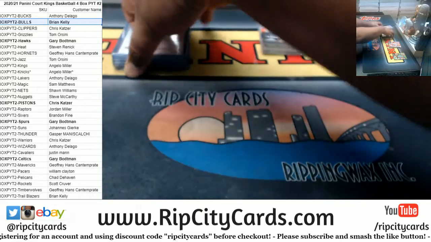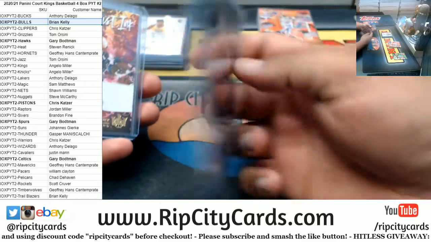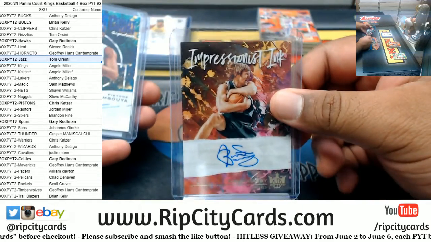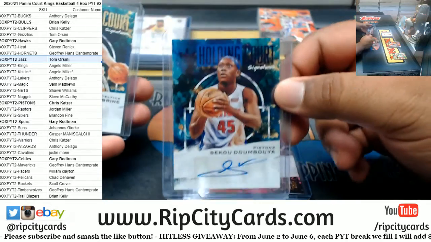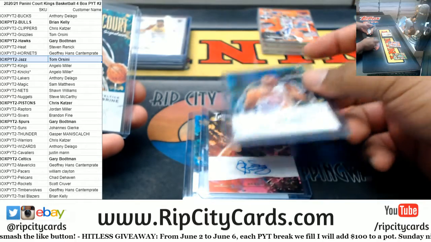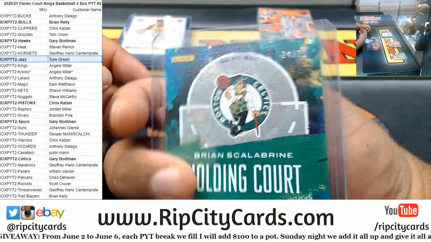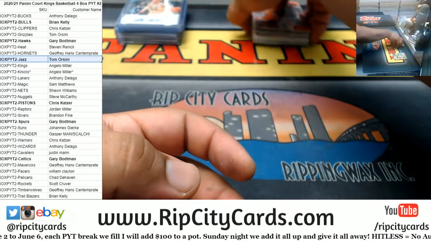For the autographs, we've got Greg Ostertag of the Jazz. That's 24 of 99. Brent Barry Spurs, 18 of 99. Sekou Doumbouya Pistons, 20 of 35. Probably the best autograph out of these. And Brian Scalabrine Celtics, 24 of 99.